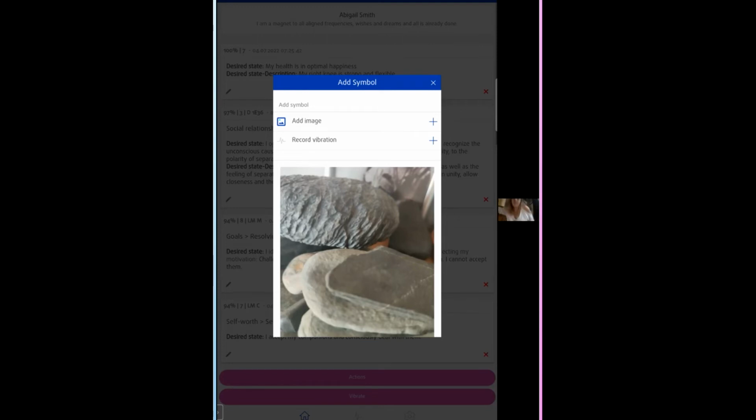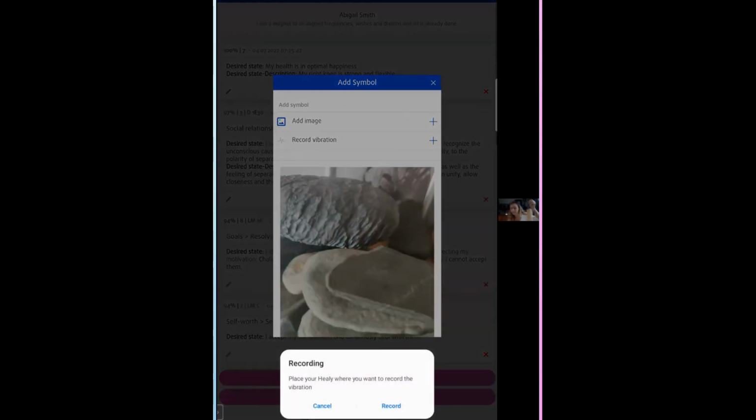So you will hear my water chime, hopefully. What I want to do is record the vibration of the water chime, so I'm going to start by clicking record vibration.